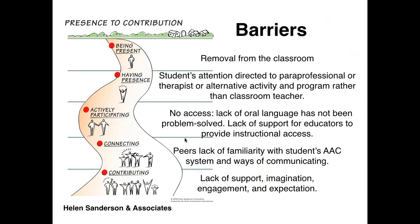I have been in many of our kids' classrooms and seen how often our student with Angelman has a separate program. So the classroom teacher gets up and is giving instructions and is calling all the children to sit in the circle or to come listen to instructions for what the next activity is. And the paraprofessional or a special educator or a therapist is saying, no, pay attention, listen to me, your place is over here, not over there. And I don't think they actually ever realize they're doing this, but they're telling the student, the classroom teacher isn't really your teacher. You're not really part of that group. You actually have something separate over here.